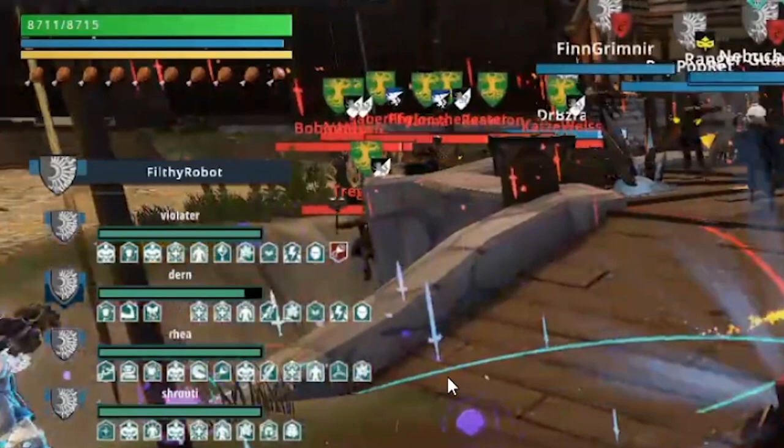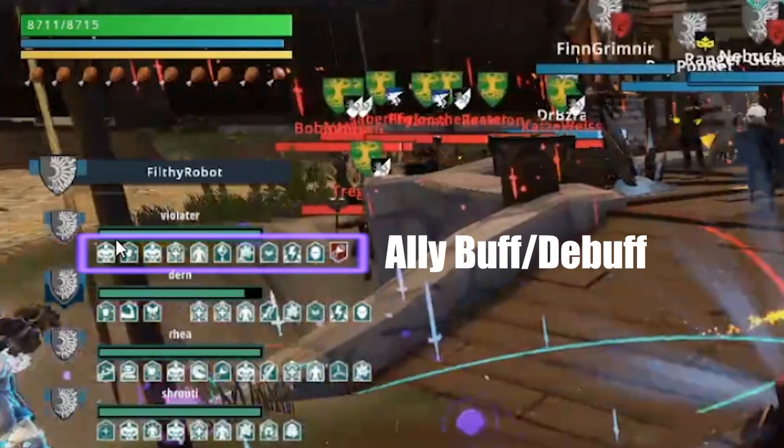Groups are limited to 5 right now. These are the people in my group: Violator, Dern, Rhea, and Trudy. The red is the debuffs active on them. The green is the buffs active on them. The green bars are their health total. My health total is there in green.